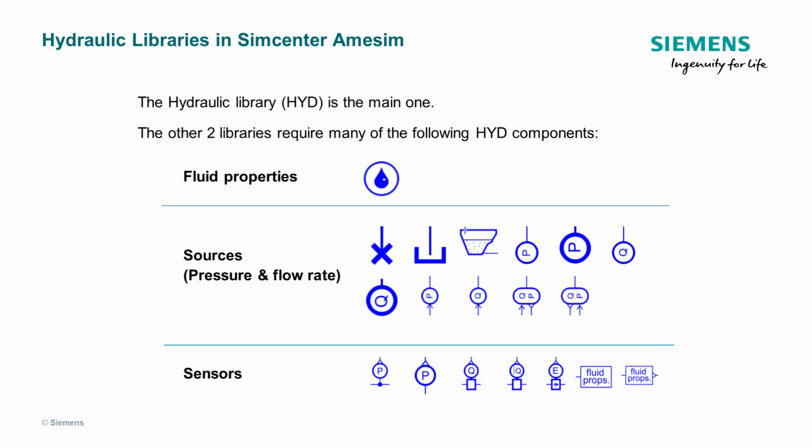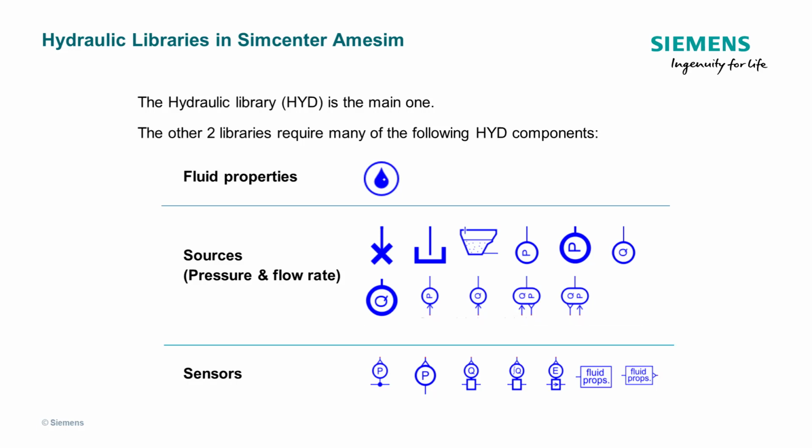From this slide, we will introduce a bit more about the HYD library, as this is the main library and can be used almost for all hydraulic applications. Plus, the other two libraries will require many components from the HYD library. First things first, before creating any hydraulic circuit or component model, a fluid icon needs to be placed as the very first step, because you need to define the fluid properties, or in other words, which fluid is supposed to flow inside the circuit. Then, as boundary inputs to the models, several pressure and flow rate sources are available to be imposed into the circuit model.